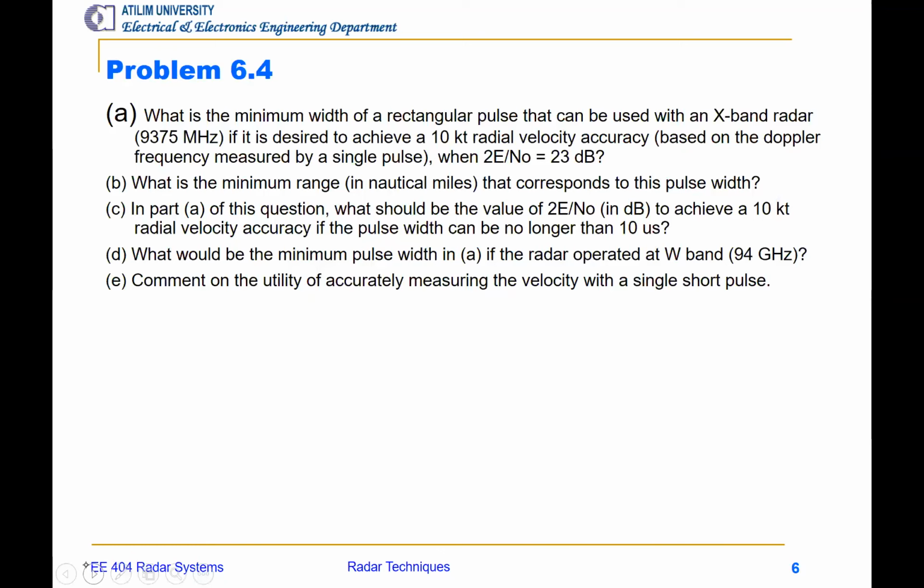Here's an exercise. Please do it at home, and then let's discuss your questions if you have any. Be careful about the speed. It's given, and also Eb over N0, which is given in dB. You have to convert this into a ratio, just taking 10 to the power 2.3, for example. Otherwise, the numbers may not be reasonable. I'm sure that you can easily solve this. There is nothing difficult here.